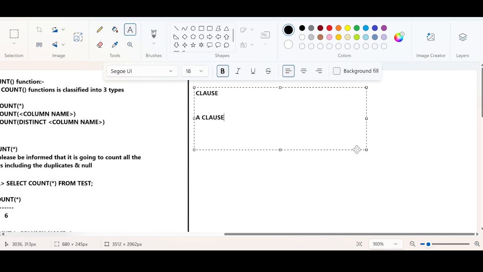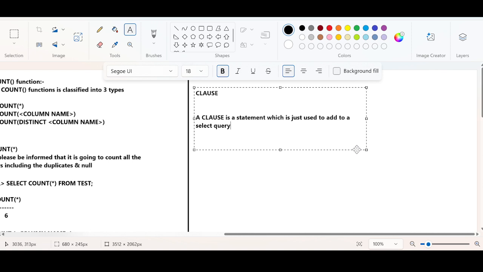A clause is a statement which is just used to add along with the select query.